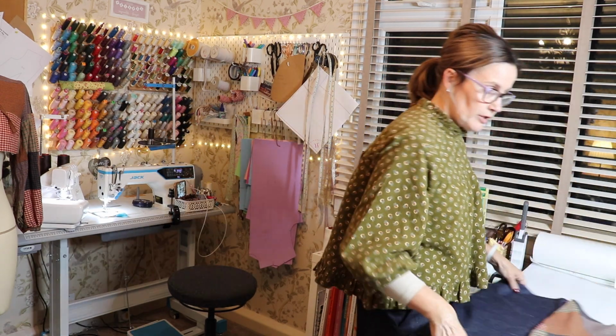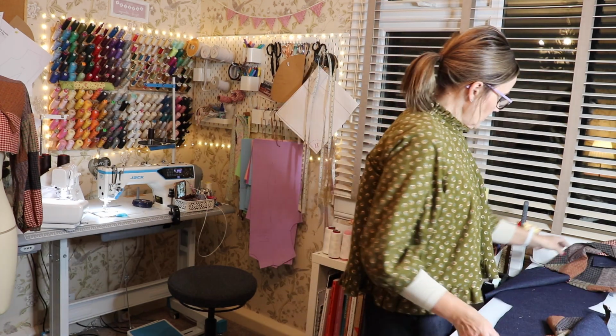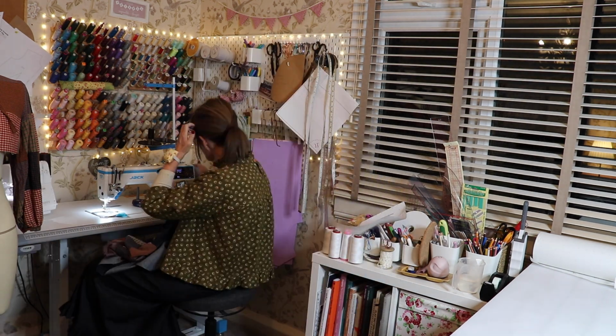Okay, and I'm just going to pin the yokes while I'm here, and then I'm not up and down at the machine. Right, sew them, overlock them, and then we'll press the seams, and then I'll stitch the side seams together.